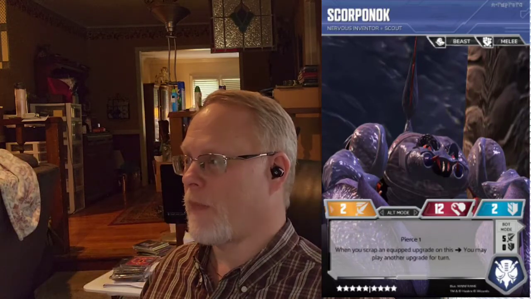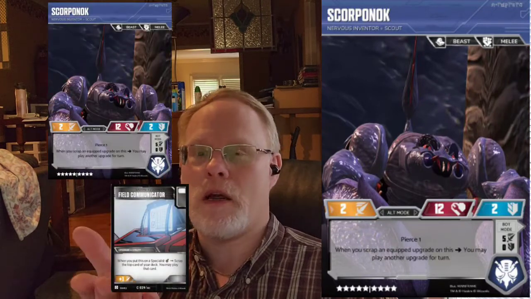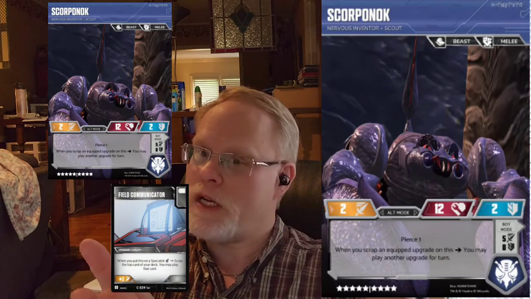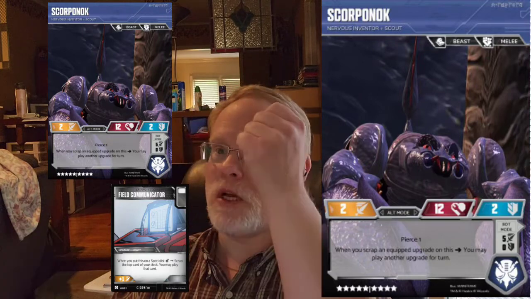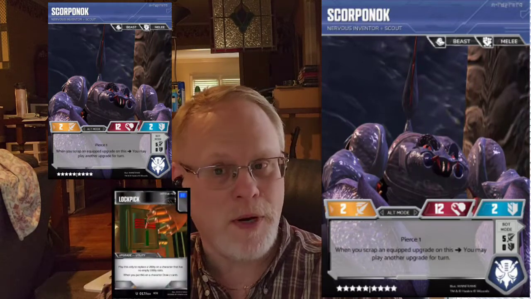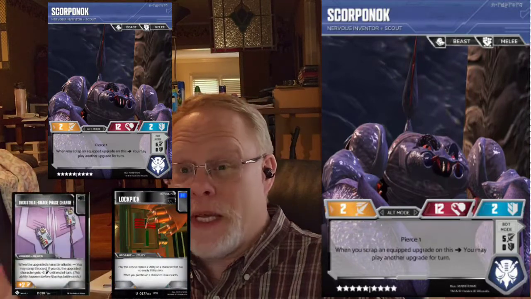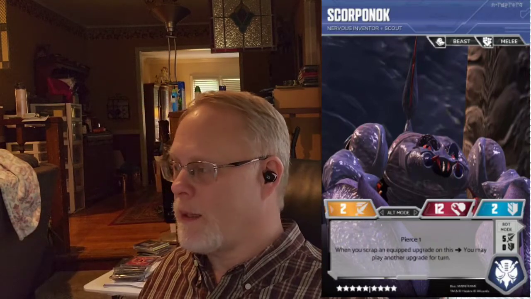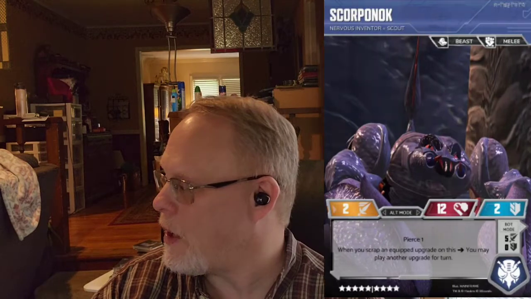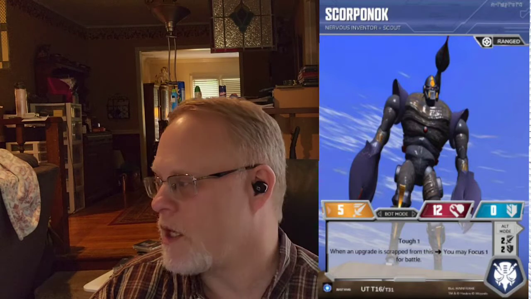Okay, so something like, say, Lockpick. You have a utility on a character, and in order to be able to draw 2 off Lockpick, you have to replace a utility. So put the Lockpick on a character, you're scrapping the previous utility, boom, you may play another upgrade for turn. It doesn't have to be on Scorponok, but it does have to be scrapped from Scorponok in order for that to happen. So there's that. When we flip him over, his attack does go up to 5.